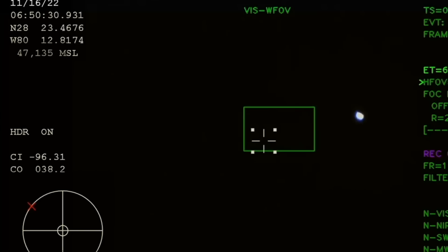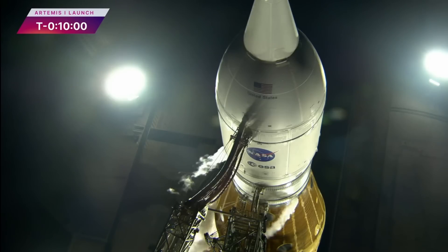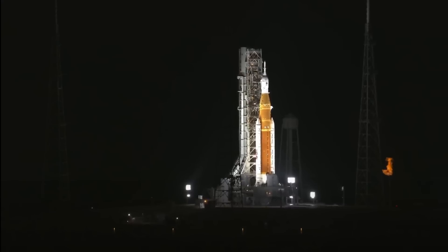There are a few things I wanted to discuss about this particular mission and the kind of science that's going to be done in the next few days. The launch almost got cancelled again — it had been cancelled several times for various technical reasons, and this time scientists detected a hydrogen leak in one of the valves that prevented the spacecraft from launching on time. A team of brave engineers had to be sent to the spacecraft to fix the valve, which they did successfully.